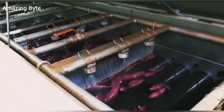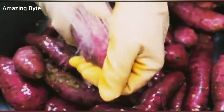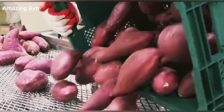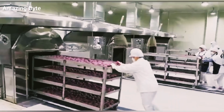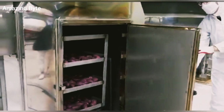At this point, the sweet potatoes have been basically cleaned, and then they are manually cleaned again. In this way, after repeated cleaning, the impurities on the sweet potatoes are thoroughly cleaned. Then pour them together and arrange them neatly on the rack. Then put them in the oven with the rack and roast the sweet potatoes on high for 1 hour.